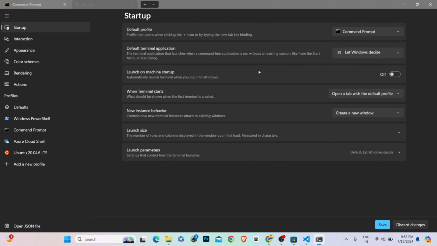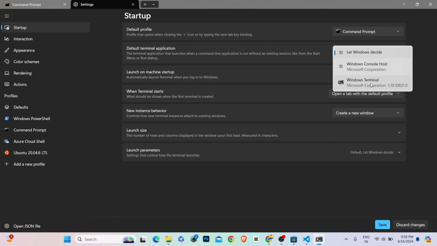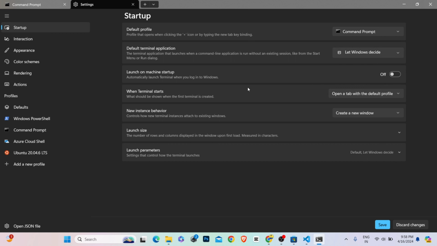Okay, now you can set this as per your needs. So the default terminal can be this or the Windows host, like Windows can decide. It may launch directly when you log in to Windows. I don't want that because it eats up all the RAM. So you have other options as well. I will explain this in the customization section.